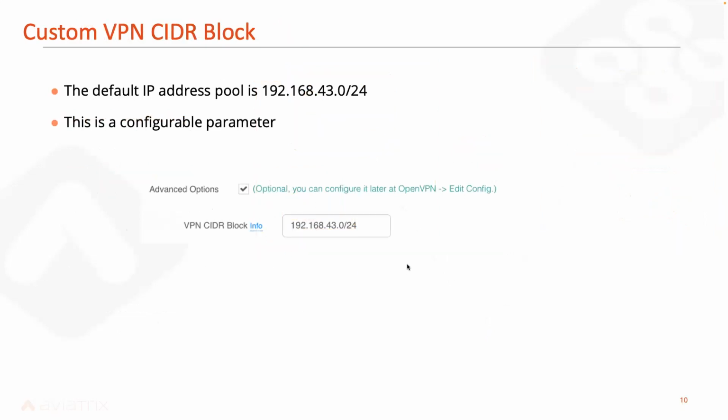Coming to the VPN CIDR block, what we discussed is whenever you have a VPN, the VPN gateways need to be like a DHCP server, serving addresses for these remote users to be able to communicate on this network. So you will need to provide a VPN CIDR block. And as we mentioned, if you have multiple gateways, it's very important that you have different CIDR blocks, as you don't want to have overlapping addresses on your network.